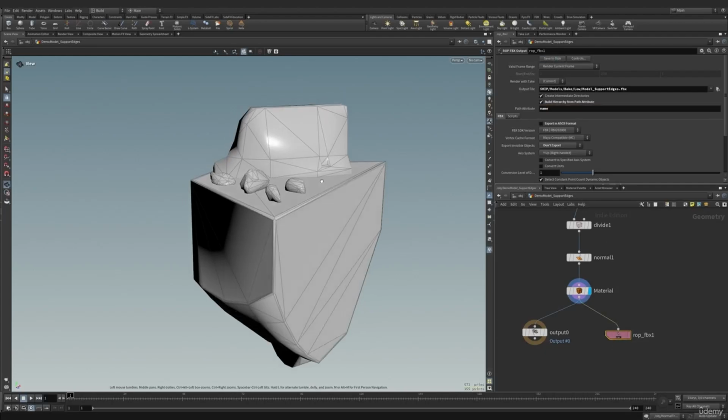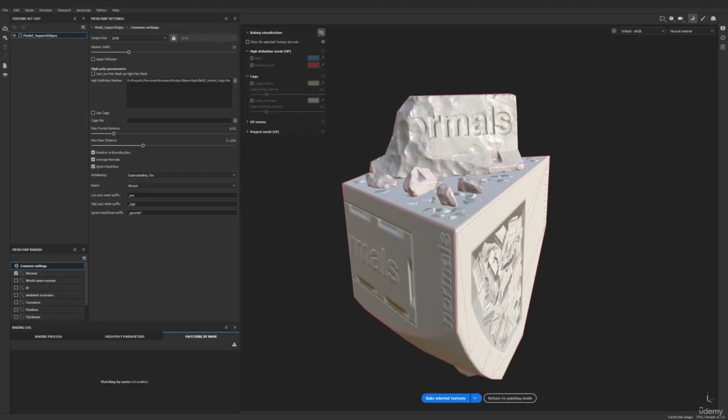Okay, so I'll hit save. So now if I go into Substance, you can see here if I turn this to match by mesh name, it's looked at the high poly model and it's gone, oh, we have an object in there called object high and we have another object called barrier high, right? But in our low poly, we don't have any of those.